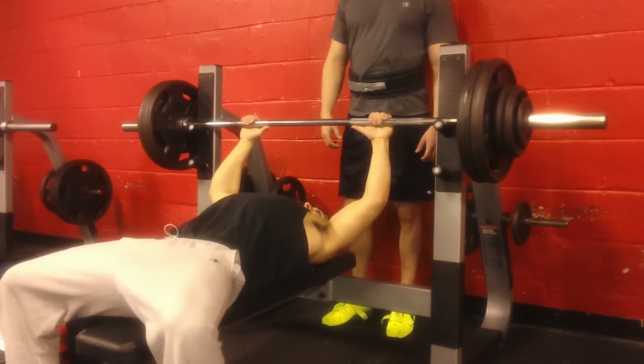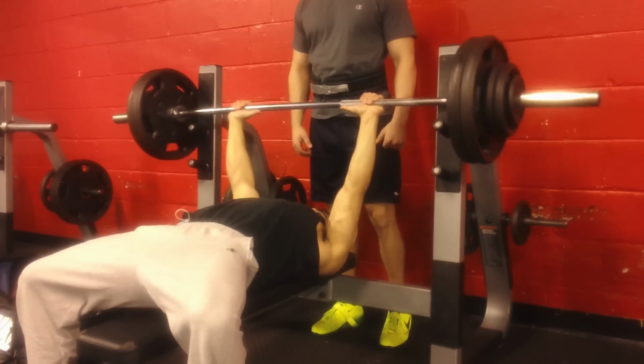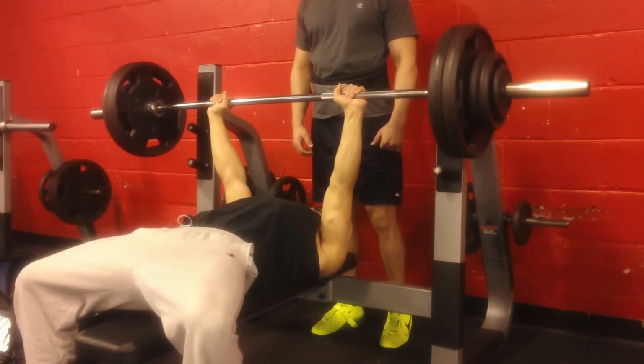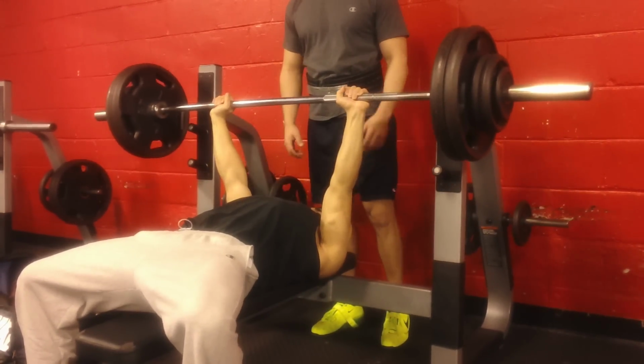3. I think the max that I chose for this, which was 300 pounds, is pretty much exactly where it should be. Not getting any more than the recommended reps, which is gonna be great for strength building as it comes along in the future.